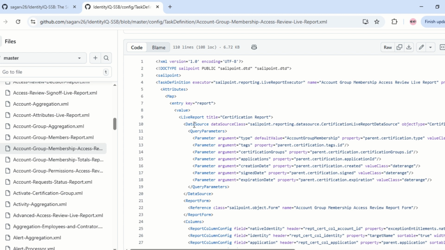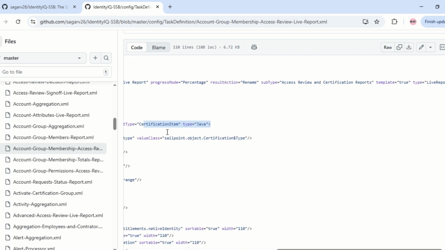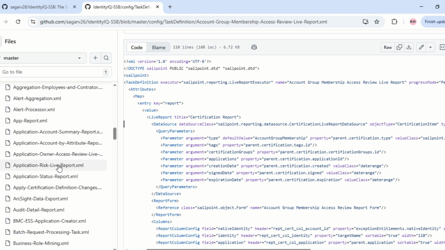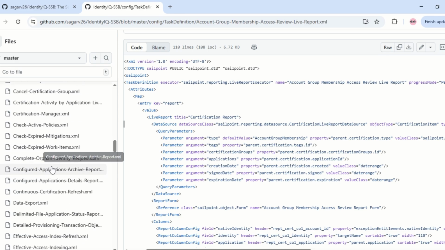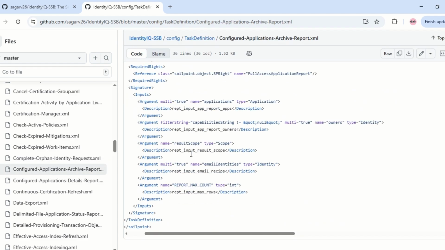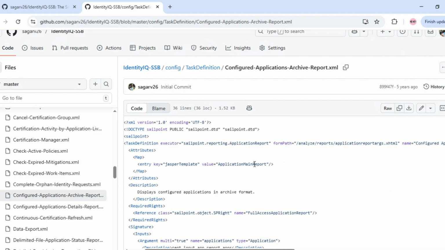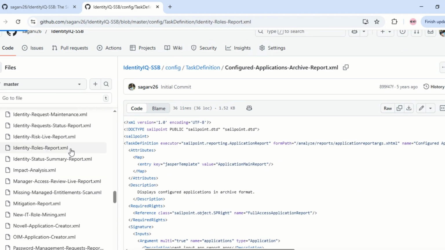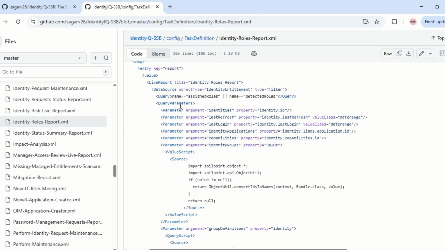Then again we have multiple reports here. You can see the data source, and the object type here is application items. And the query parameters are like type, tags, certification groups, application creation date, and so on. Similarly, we have other reports, archive reports, and identity role reports.